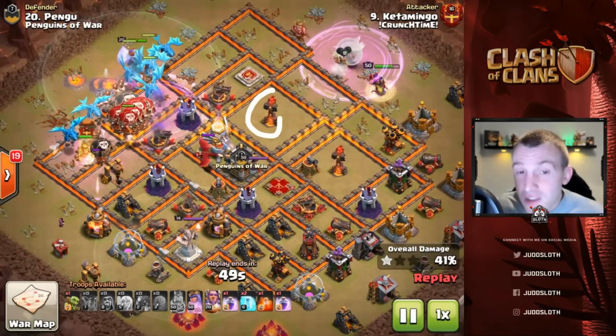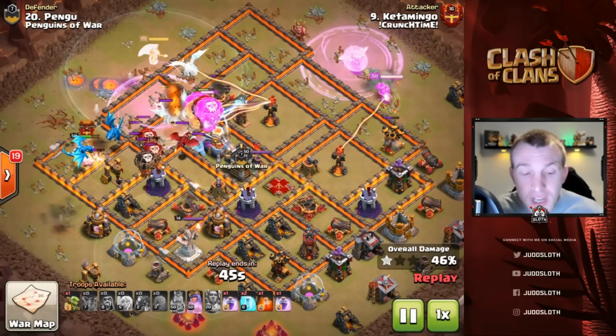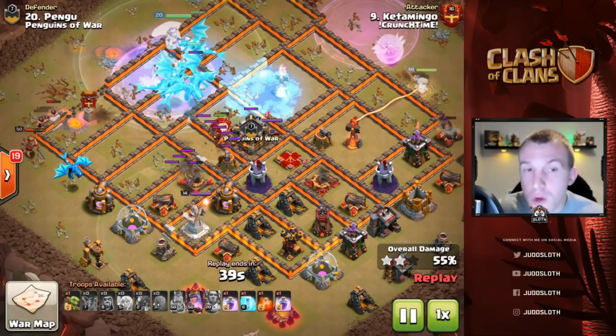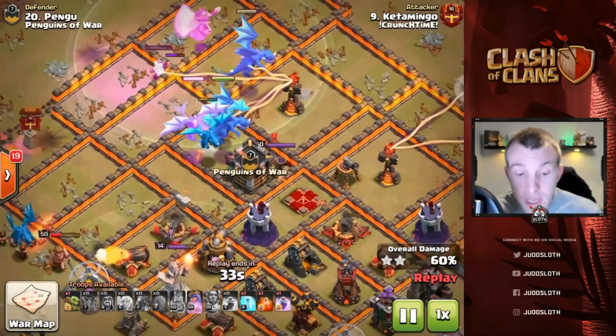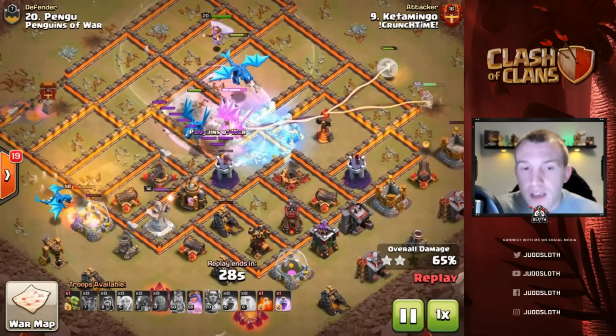The only bit is the multi-infernos, but actually there's a Tesla here and there's an air sweeper here, which allows us access to chain the multi-infernos. So just watch as the E-Drags come through with the rage spells, which is a must for your E-Drags. Freeze are very good as well to help freeze the queen or to freeze the sweepers. Look at how much chain value we get.